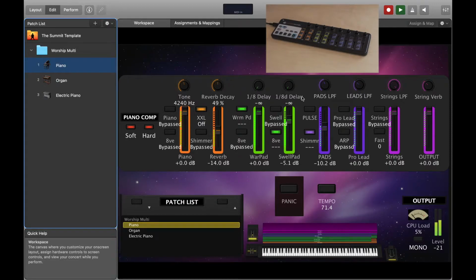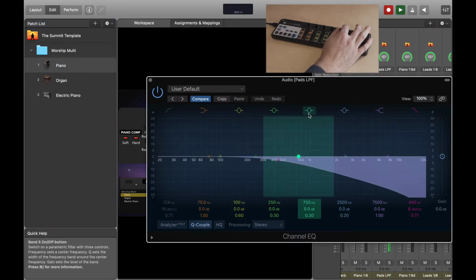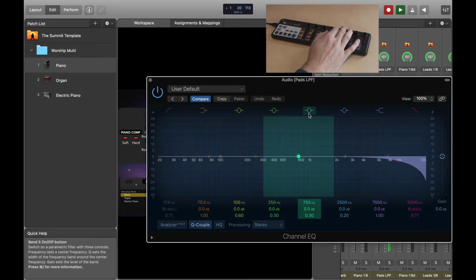So here, nice and warm. Very subtle. Then let's talk about the filter section here, which is with the master fader for the pads. A low pass filter is basically like a tone knob. What it's going to do is filter out certain high frequencies. If I bring up the EQ, you can see as I turn this knob to the right are the highest frequencies, to the left are the lowest ones. As I turn this, it's going to cut more and more high out to the point that you can barely hear it. But then I can bring more in, and if I turn it all the way to the right, it's basically off.